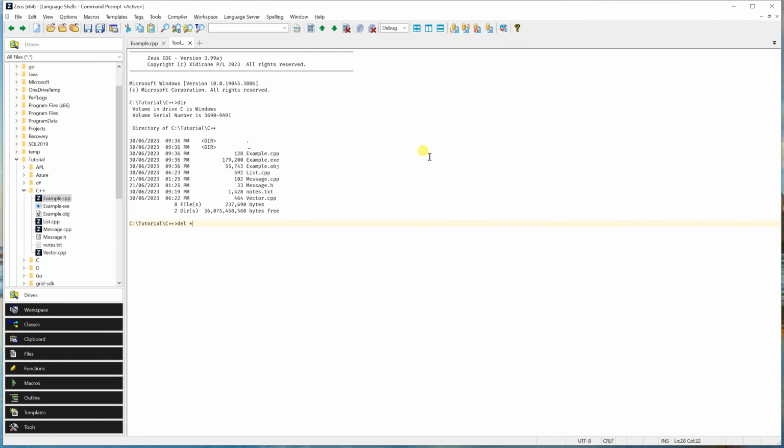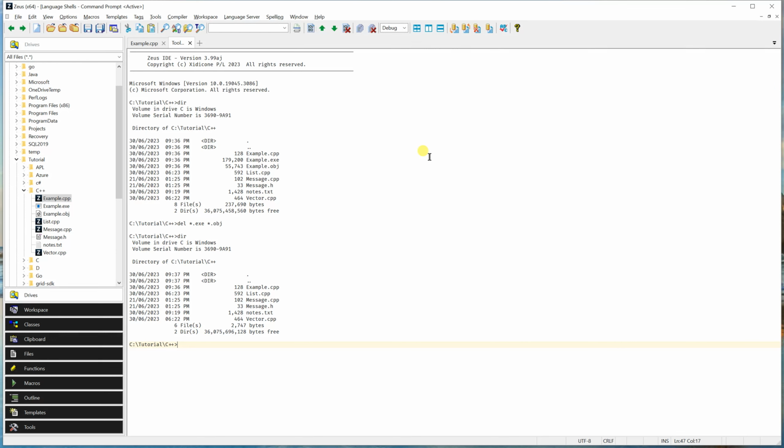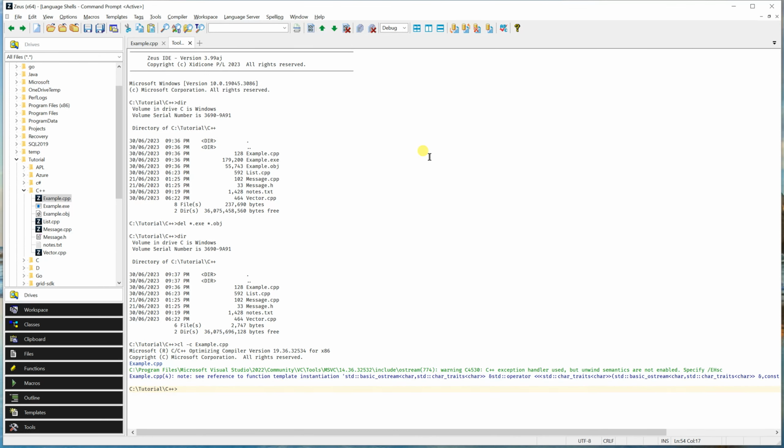We can see that in action. If I delete the executables and the objects, we'll see that there are no files there anymore. If I now run that compile link phase, but ask it to do just the compile on the file, so I'm asking the compiler linker to just do the compilation stage, we get a warning because it's complaining about exception handling.